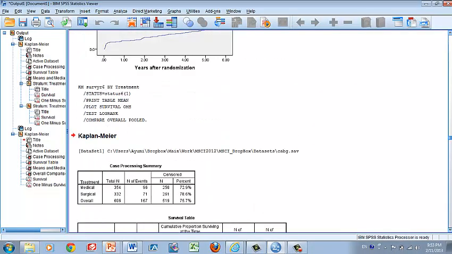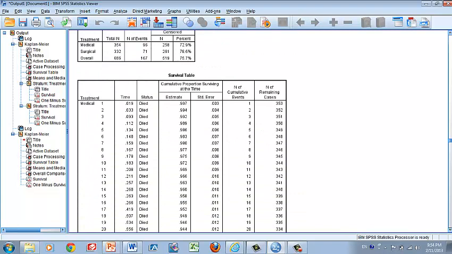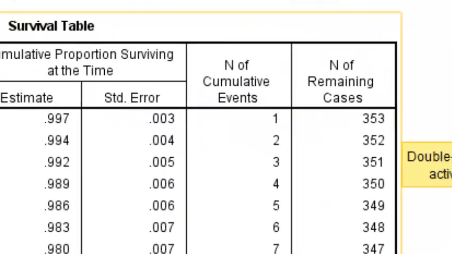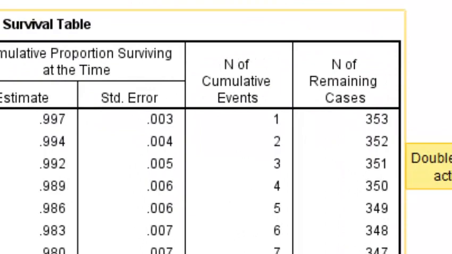SPSS produced a big table showing the cumulative probability of survival at each time point. So here, at the time point 0.19 years after randomization, there are 353 patients left at risk.